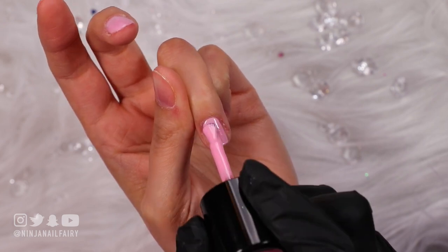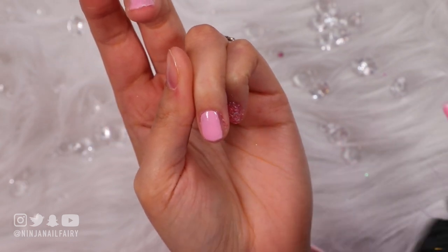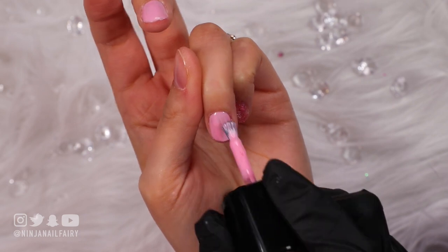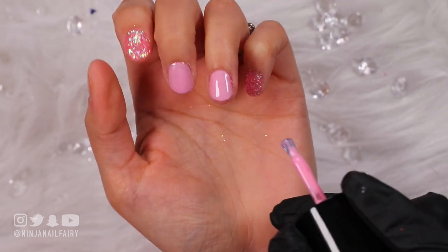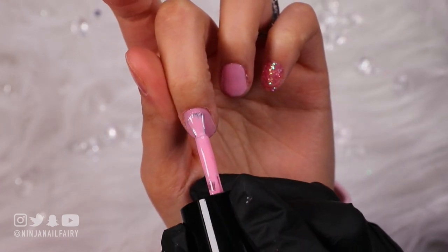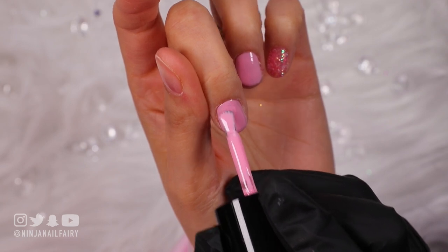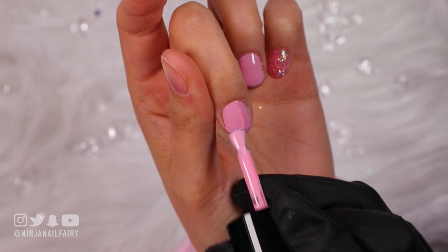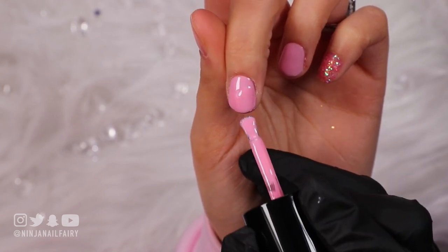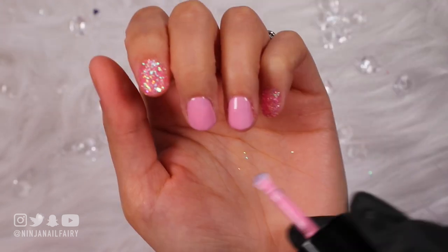I've applied my colour coat and I'm going to cure it in the light for a full 60 seconds. The thing I love about the Nail Mate Professional Gel Polish is that it's absolutely banging — we took a long time to get it right and I think we did it. So many of you guys absolutely love our gels. Now that I've cured the first coat of Pretty Pink, I'm coming in with my second coat. I love the brush size and width — they make application around the cuticle and side walls super easy once you learn to control and bounce the brush correctly.